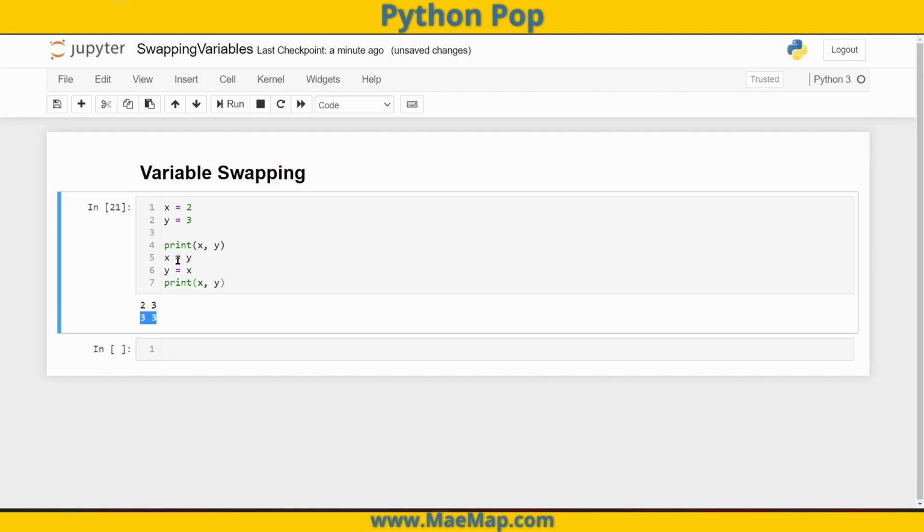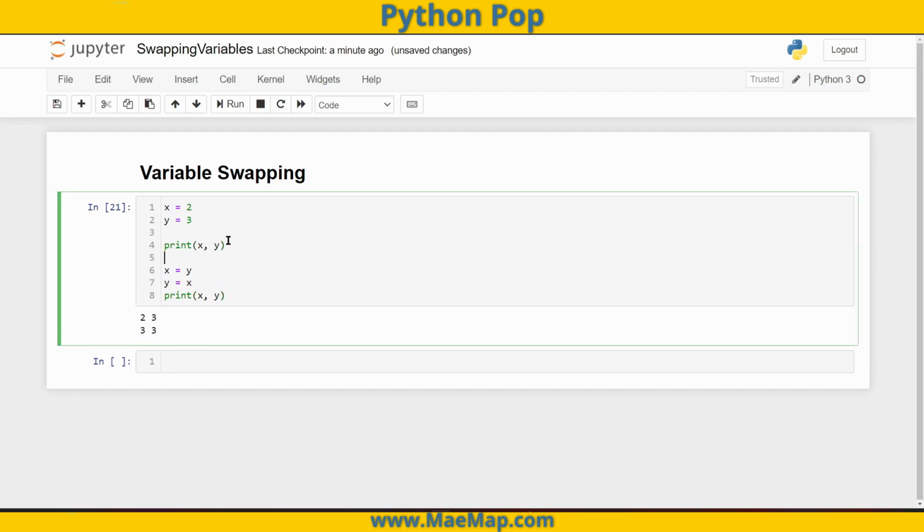So how do we avoid this? Well, we can use a placeholder. So I'm going to say my placeholder is equal to x. And I'm going to assign placeholder as the value of x before I change x. That way, I have x's value stored somewhere to call on later. So as opposed to setting y equal to x now, since I've already changed x, I'm going to set y as placeholder. So x gets assigned that value of 3, and then y gets assigned placeholder, which is 2.